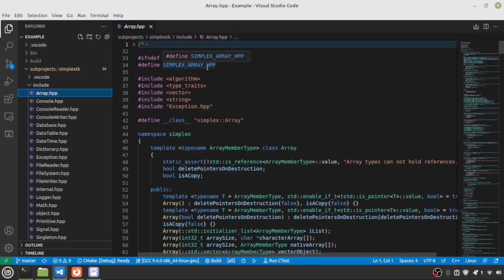A lot of people use the standard library. If you are forbidden from using the standard library at a company that you work at, you're probably not going to be using this library either, because you're probably writing all your own code from the ground up. So that was a design goal as well, to build on top of the standard library. But anyway, that's the array.